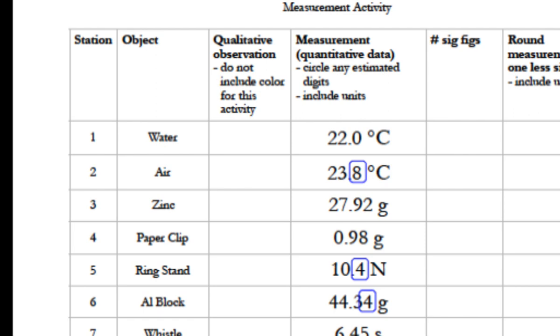Then guys, on number two, you had a glass thermometer that was also in water. We learned that it's the same as the air temperature. But guys, that thermometer measured in whole degrees, so you estimated tenths, and then you circled those tenths because it was an estimate. Please ask questions if you need. Then guys, looking at numbers 3 and 4, you were simply weighing metals on balances. Those were both digital balances, and you had hundredths for your measurements, but they were not estimates because it was a digital scale. You okay?